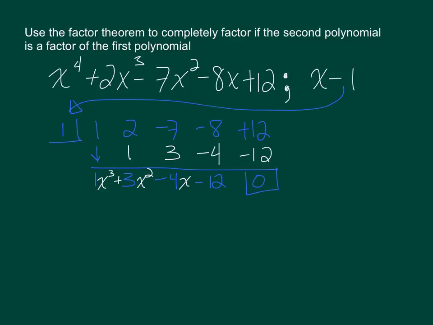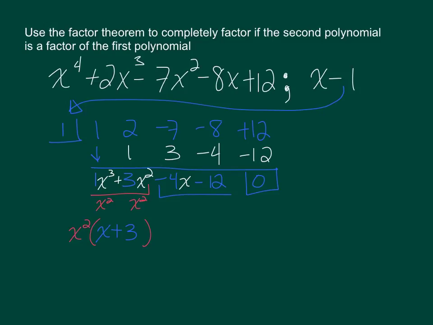And to factor this, x cubed plus 3x squared minus 4x minus 12, we need to use factor by grouping. When you group the first two terms together, you're able to common factor out an x squared. So that leaves you with x squared times what's left over when we do this division, x cubed over x squared, it is x. And when you perform this division, 3x squared divided by x squared, you're left with a plus 3.